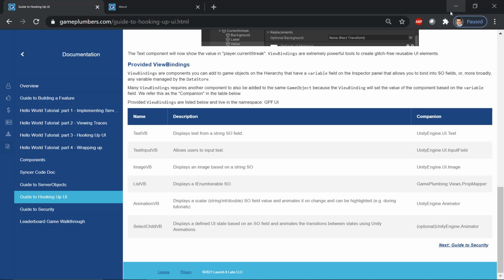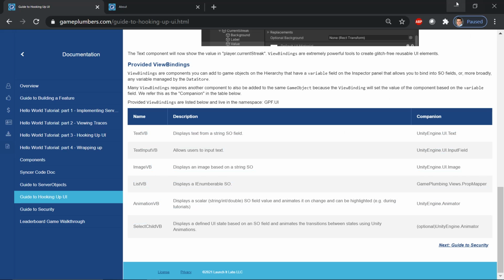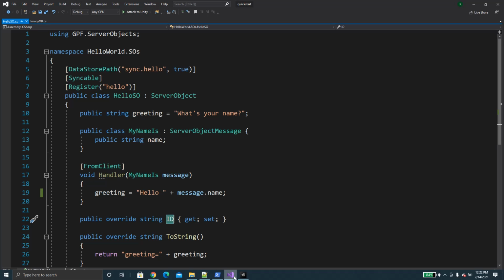But the really cool thing is you can easily make your own view bindings as well, because you're going to have your own issues, your own particular requirements, and we're going to continuously grow this list, so you can always use the ones we provide. So let's look at what that might look like.